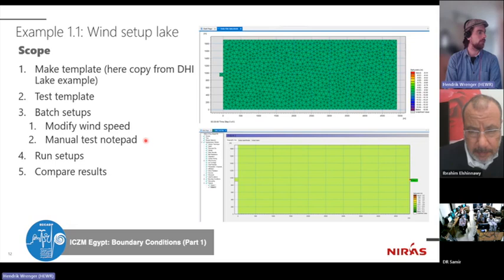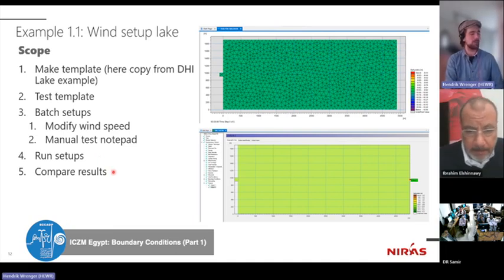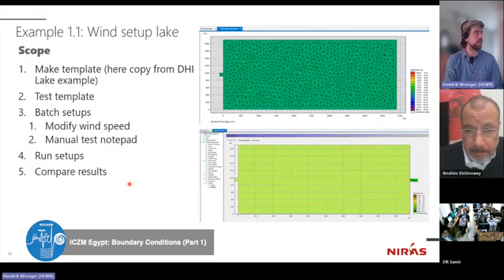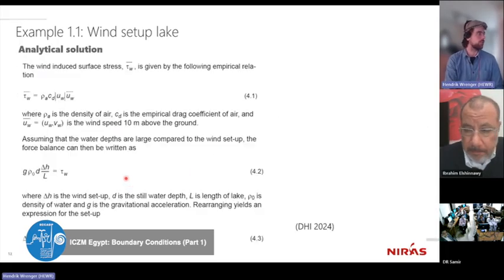After we've done the batch files, I'll show you quickly how you can manually check if the batch files were run correctly. Then we can run the setups. I've already pre-run them, so we saved time, and then we can compare some results. And for the results, we also compare to the analytical solution.